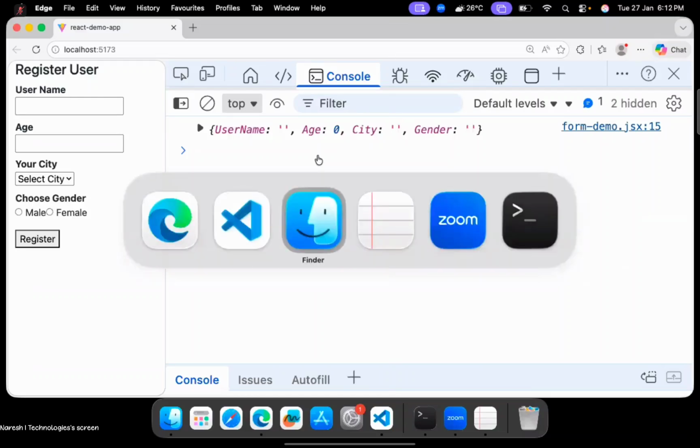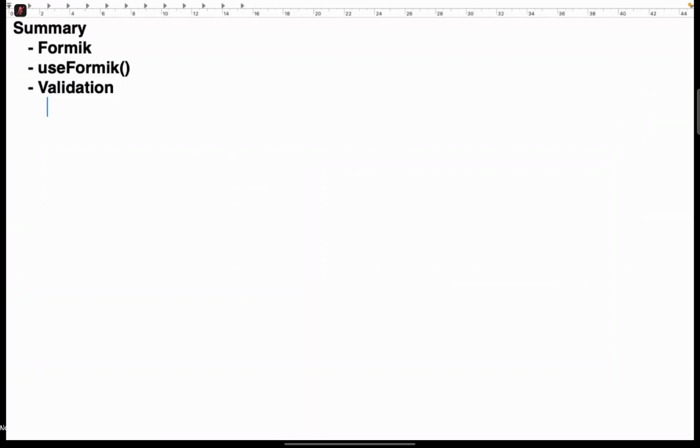Another validation technique is that React has a ready-made validation service. So we will learn about a library called Yup. Yup library for validation.